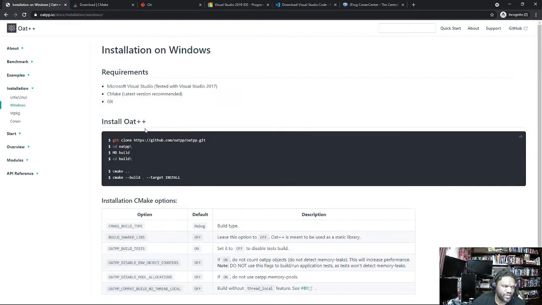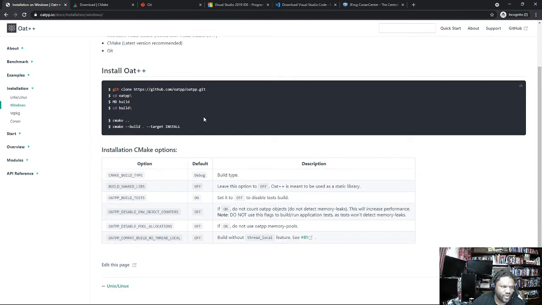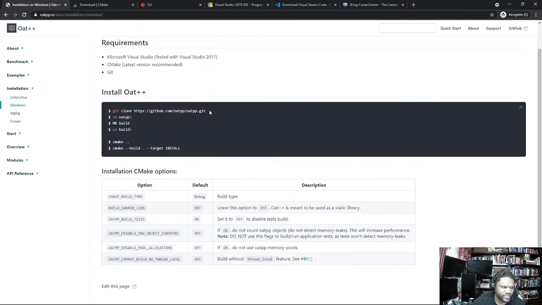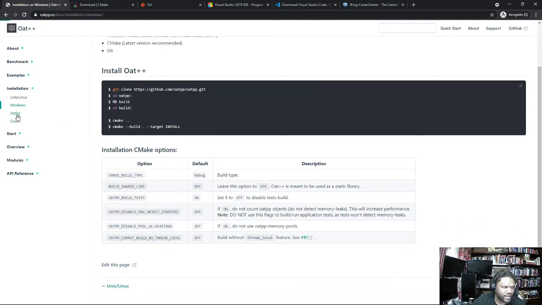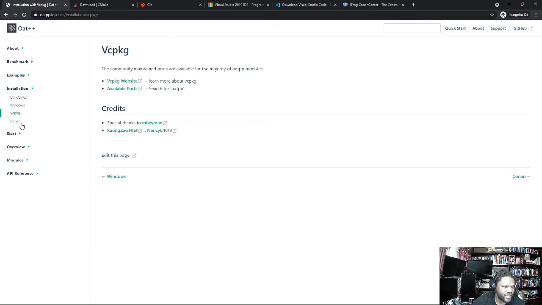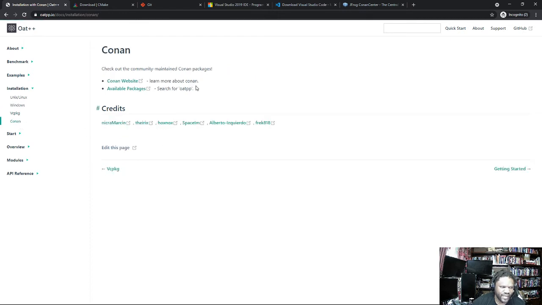So then you have the Windows installation right here. What are the things you will have to do for the Windows installation? And we get into that as well. And then you got the VCPKG packaging, and then you got the Conan packaging. I kind of like the Conan packaging so far. I like packages and building because when it comes to building, it's more sustainable, and it's more industry standard. Okay, but what we're going to do is get it up and running without the package manager.